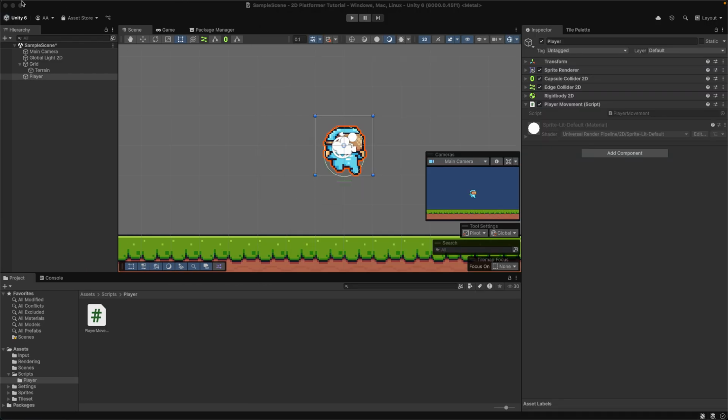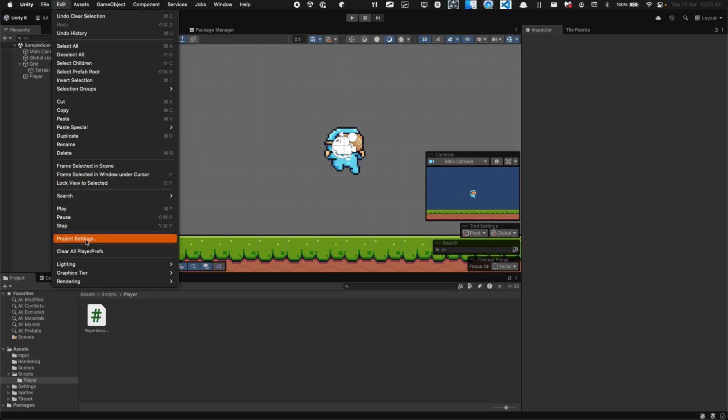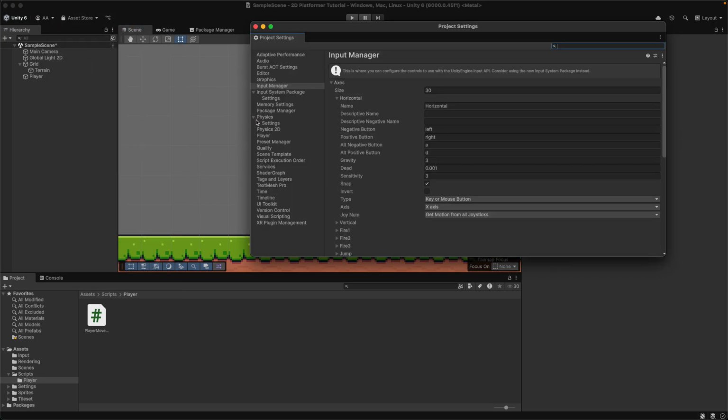So, if you go into Edit, and then Project Settings, next click on Input Manager, you'll see in Axes, Horizontal, and then the name is this, which we can actually copy and paste just to be sure, and then the positive button is right, which means that it will give the value 1 if the right key is pressed, while the negative button is left.